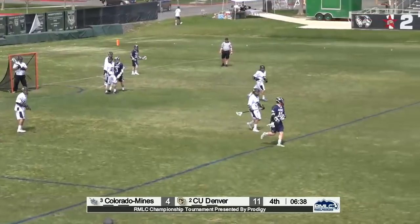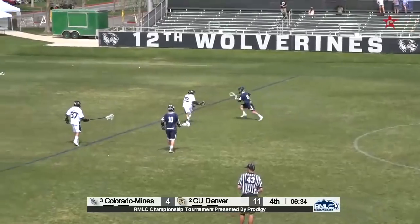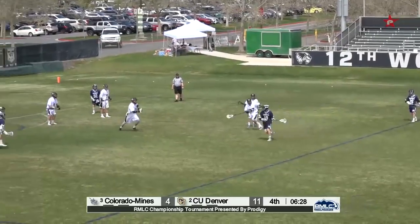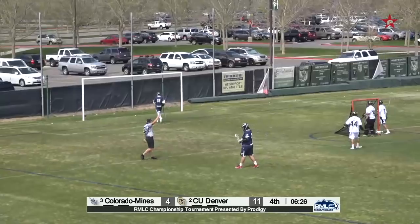Yeah, and you know that the Lynx are going to just let the air out of the ball every time they've got their sticks on it. So dodging downhill is Wong. He pulls it out on the far side wing, fires to Hardy. Hardy bounces one wide of the cage. Culhane there for the backup.